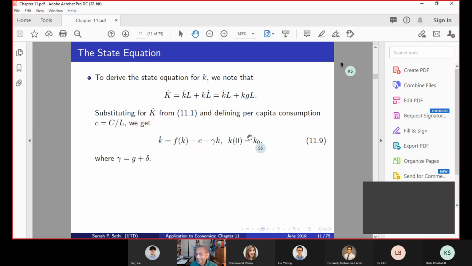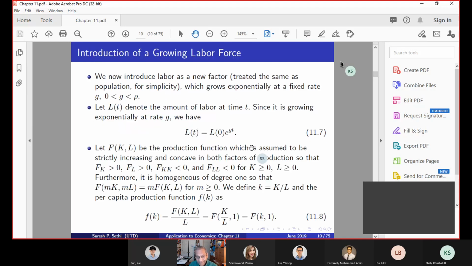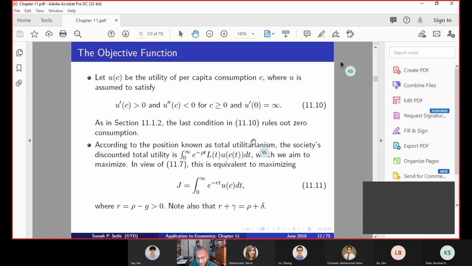So you see, both arguments, total utilitarianism versus per capita consumption, have problems. And the issues are more ethical than economic. I mean, if you take the per capita argument, you may say that it might be optimal to kill a few people, right? So that the rest of them can live better. And some people have proposed that, by the way. It's not unheard of that people have looked at this kind of stuff in philosophy.